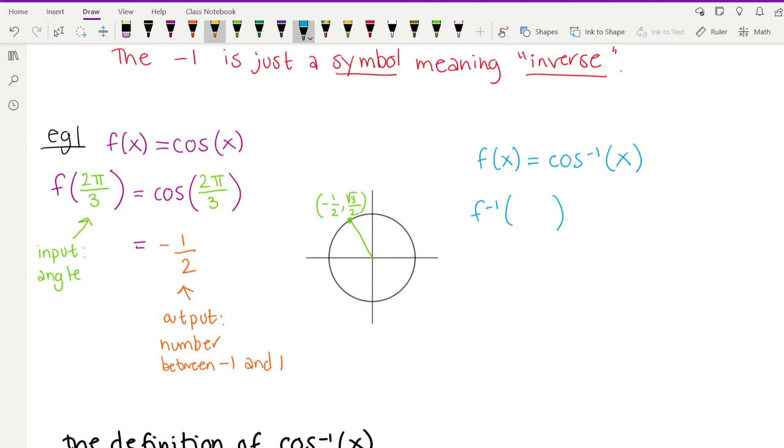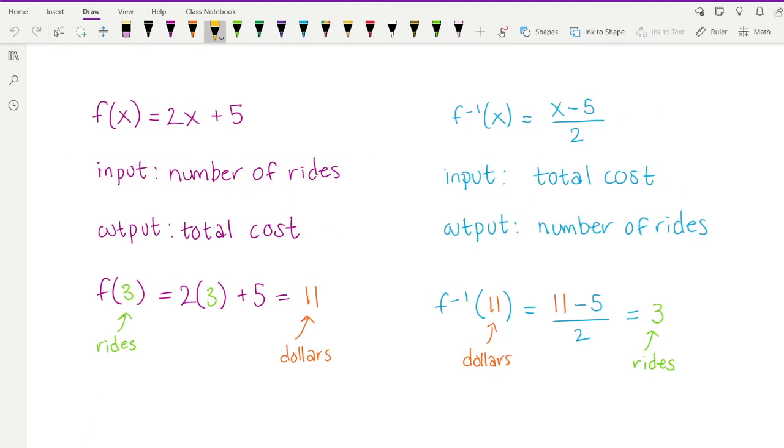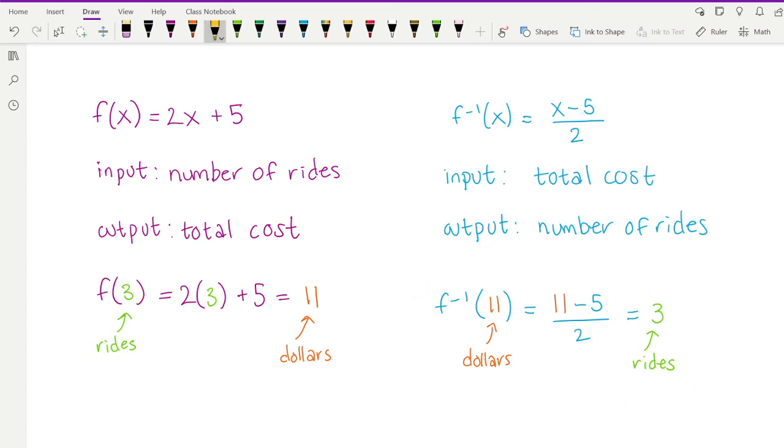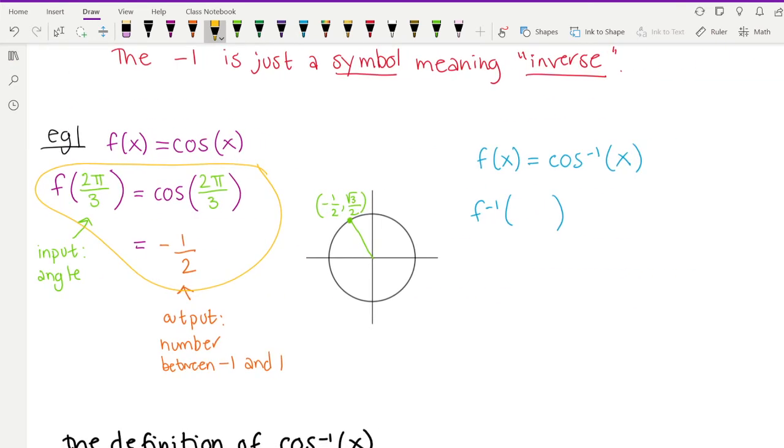Maybe if we wanted to take this specific example and kind of reverse it the same way we did here, right? Here we had, okay, here's our original function, f of 3 is equal to 11. Then we did the inverse function and we found that f of 11 is equal to 3. What would be the similar kind of situation here? Well, for the original function, we had that f of 2 pi over 3 was equal to -1/2. And so the way that the inverse function is going to work is we would say f inverse of -1/2. So in other words, inverse cosine of -1/2.